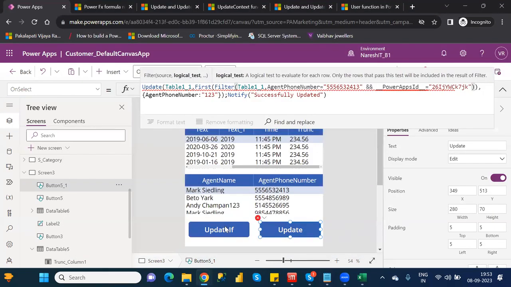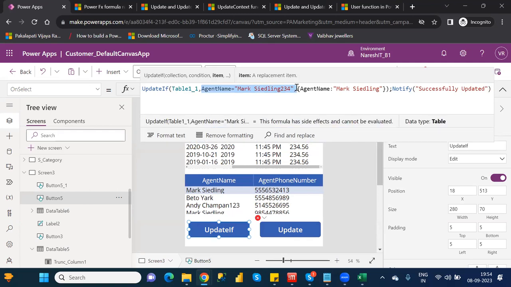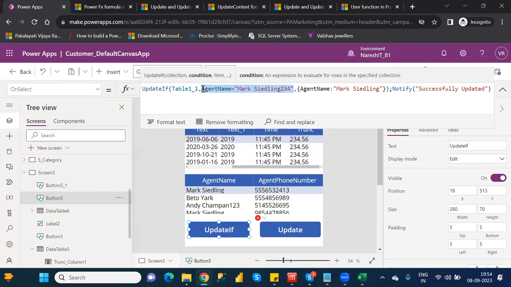In the UpdateIf function, you just need to mention the table name, and here with what condition. Here itself you can write the condition. If this condition is satisfied, in this particular table, wherever this condition is satisfied, these values are updated. This particular column's values are updated here itself. Understand clearly or not? In the curly braces you have to mention the column's new values.